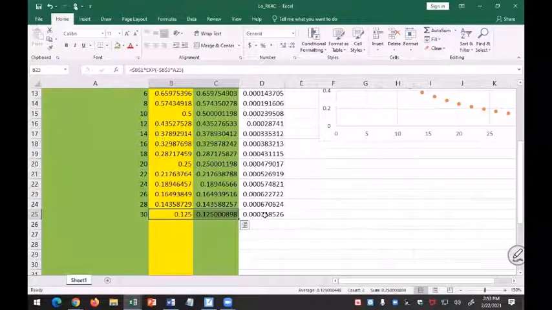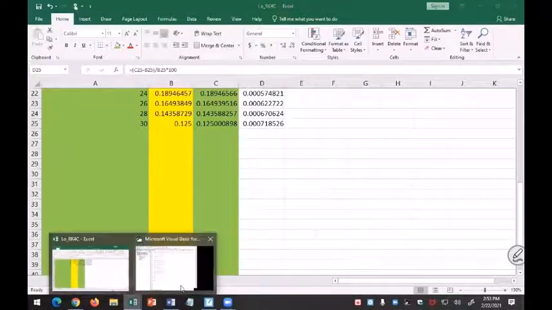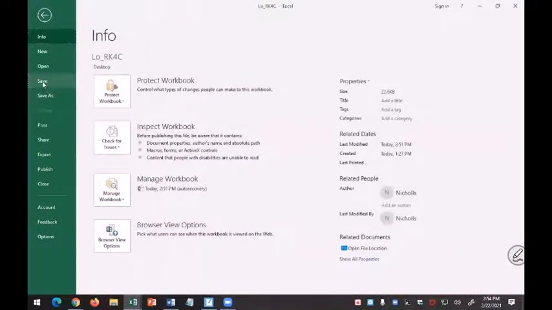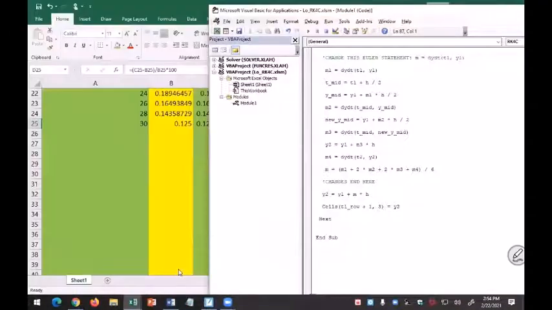Okay, 0.0007% error after 3 lifetimes. So this is a very good method. Okay, so there's your code right there. And so once you've done that, you save this. Make sure you save it. And that would be your third file for today.